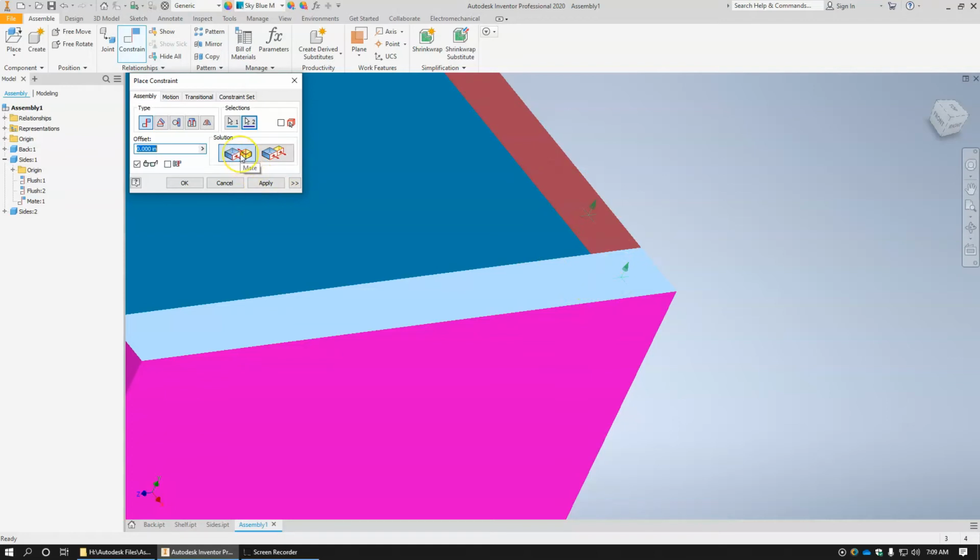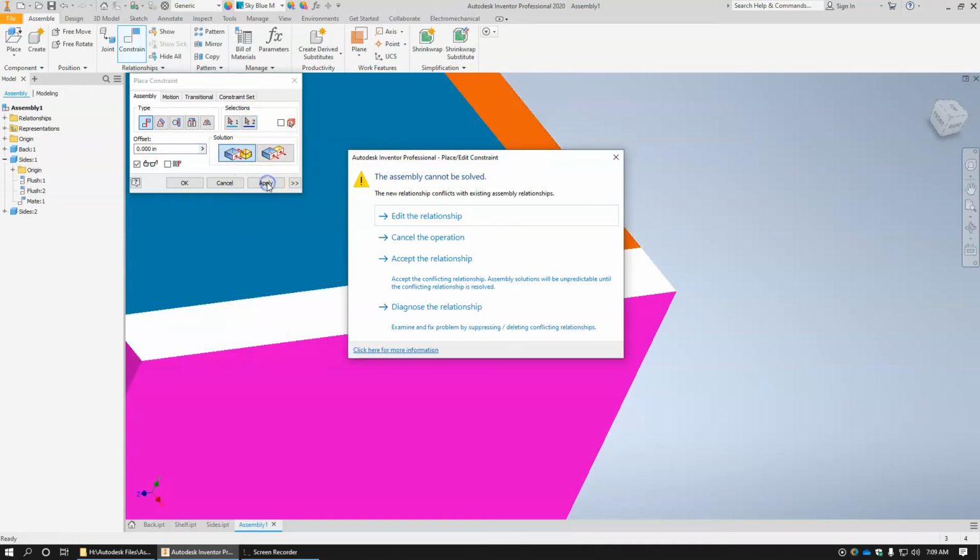But now when I click mate, I'm trying to tell the computer something different. I'm saying, hey computer, I now want those pieces looking towards each other. Watch what happens. Boom, I get an error. So if this comes up on your screen, that means you're telling the computer to do something that it can't. In this situation, I told the computer that those pieces I want flush. And now the computer's giving me this error saying, hey dude, you can't do this. Like what do you want? You told me to flush those pieces, now you're telling me to mate them? I can't do that. It's got to be one or the other.